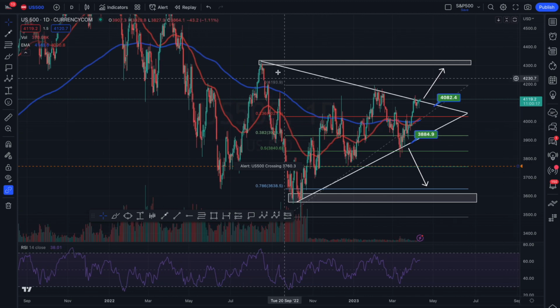But from a technical perspective, we are looking like we're trying to break out of this wedge here in the S&P 500. If we continue this move high, I think we go to 4,200. And the big question is, do we break above 4,200? If we break above 4,200, we likely then go to the August swing highs all the way up at around 4,300. If we were to break down from here, of course, there's plenty of support down at 4,030. We have the 50 and the 200-day EMA, which have just formed that bullish crossover, just below at the 0.236 Fib area at around that 4,030 area. So there's plenty of support below us. But from a technical perspective, things are starting to look quite bullish here for the S&P 500. So it's going to be very interesting trading this market going into this week with lots of volatile news events occurring throughout the week.